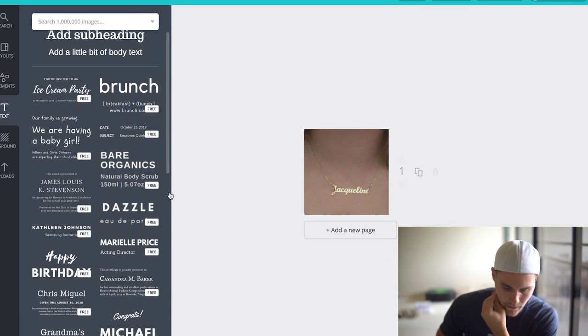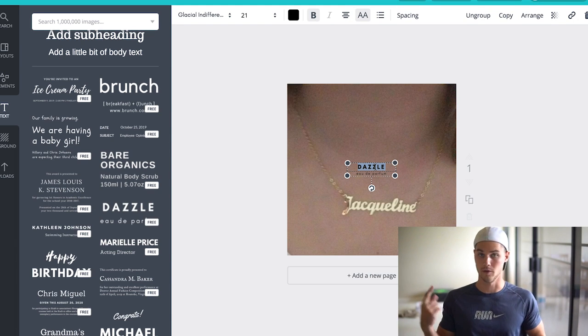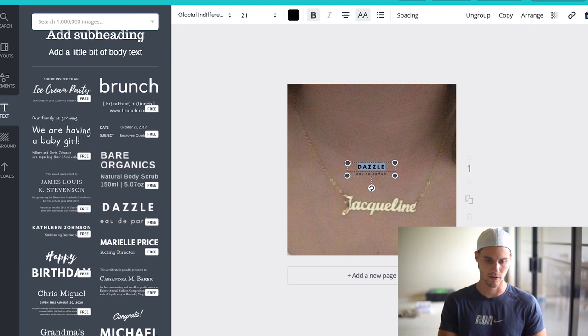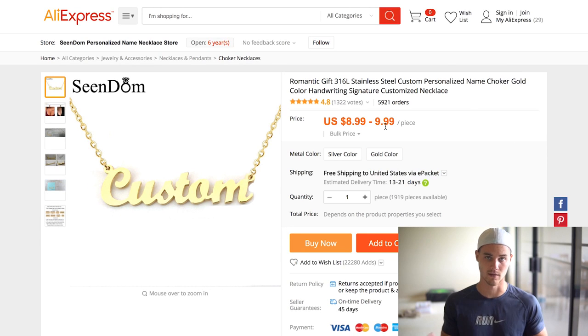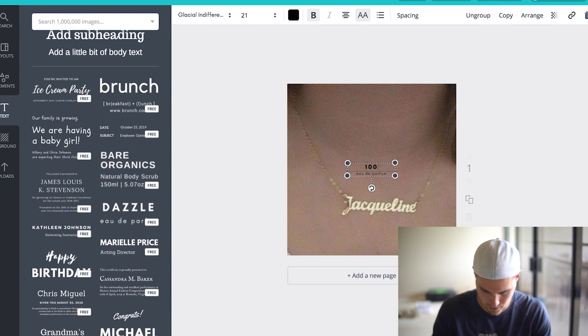Now let's find a decent font that looks kind of cool, maybe like this one. The first thing, depending on your offer, if you're doing 50% off, free plus shipping, or some sort of buy one get one free, the text is actually going to vary. But let's just assume you're doing a free plus shipping offer, which I definitely would not do for this, considering it's like, how much is this? It's $9 to buy it. So I definitely wouldn't do free plus shipping on this, but let's just assume that you are, and we'll do it that way. So say 100% free, and underneath in the subtitle we'll say today only.